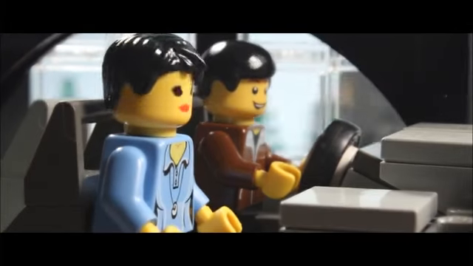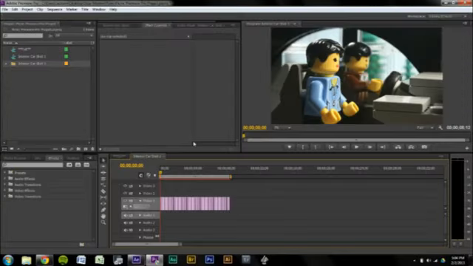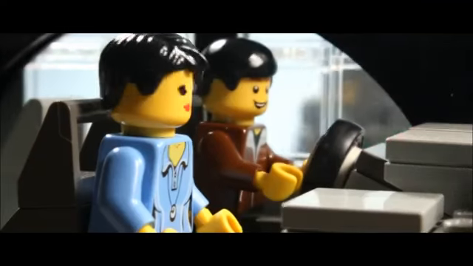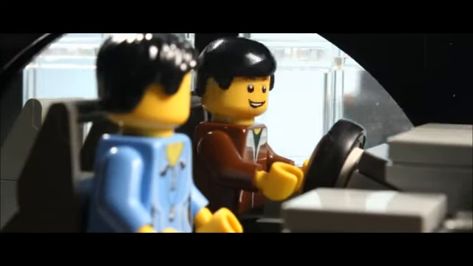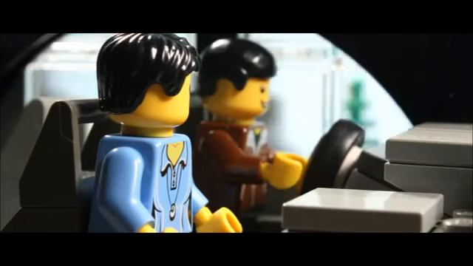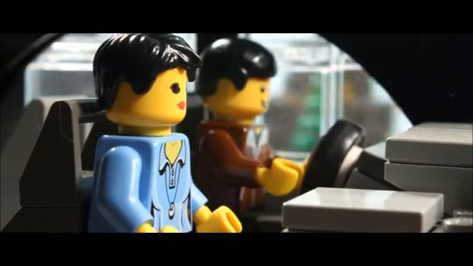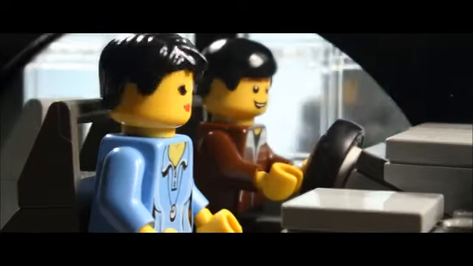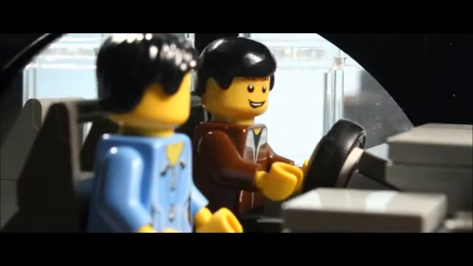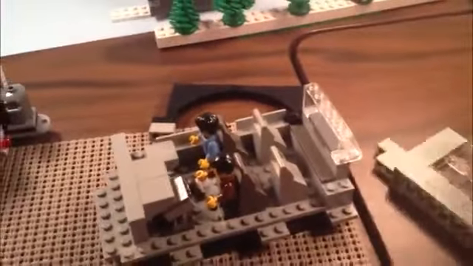And it took me over an hour to do the shot, and I was not looking forward to redoing it. And so I went to my editing software, and I was like, wait a minute, this is easy. I can just reverse the shot, and it'll look fine. And sure enough, I went and reversed the shot in Premiere, and it looked great. So there's an example of making a very big mistake when animating, and I was able to fix it within a minute.